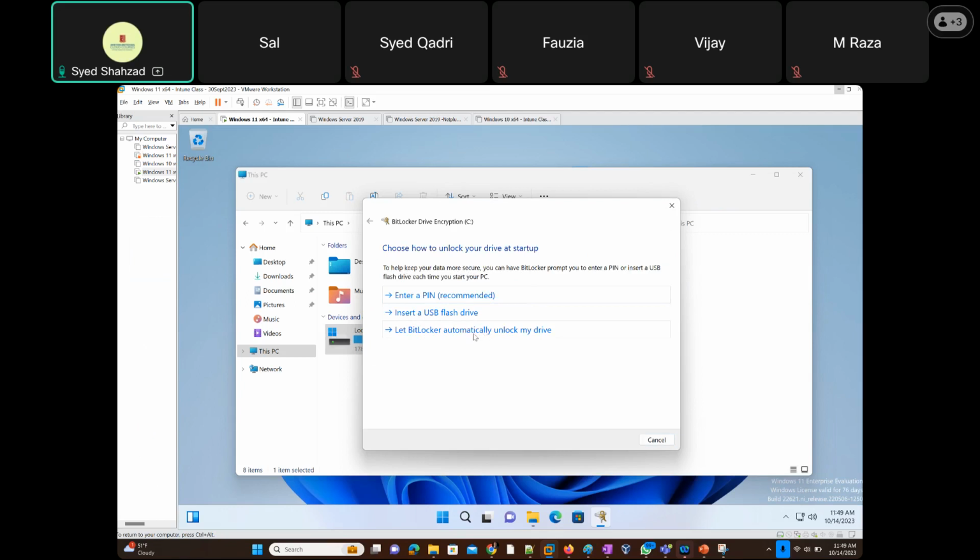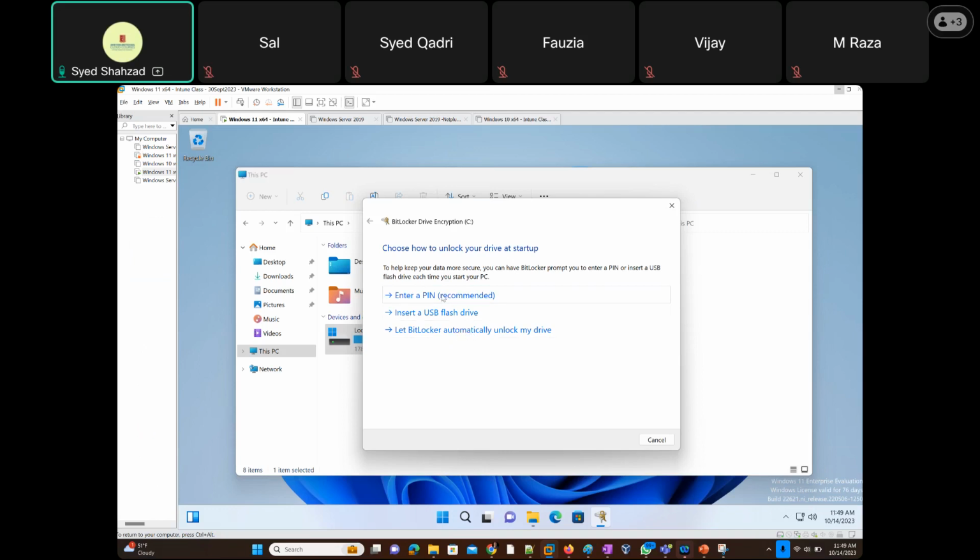That's what I was saying that we implemented at the start of the device. Users start their laptop and they have to enter a PIN. And then when the user reaches the Windows login, they have to enter a PIN and MFA. So that's a lot of security, right? Unless after that they decide to click a link that says they won a $20 million lottery, and there you go, all security is gone. Anyway, we can choose the option to enter a PIN or let BitLocker automatically unlock my drive.